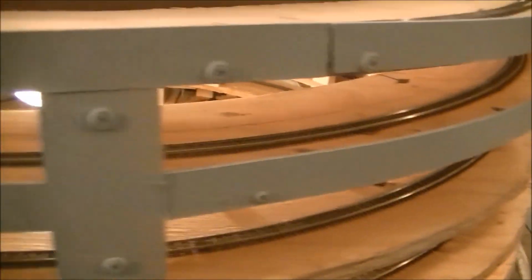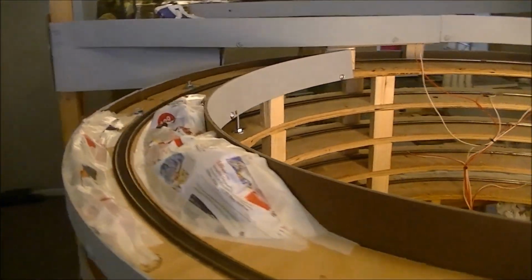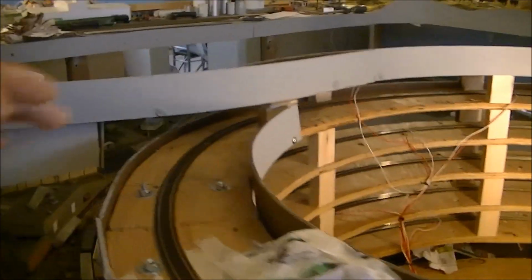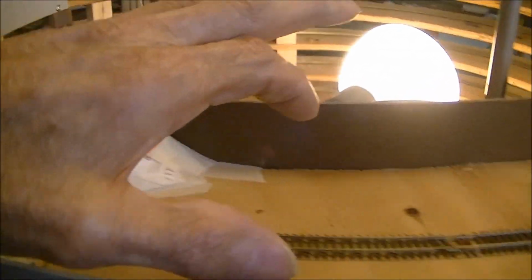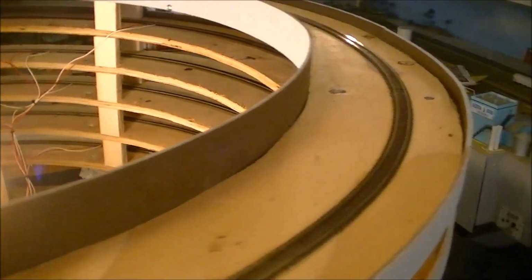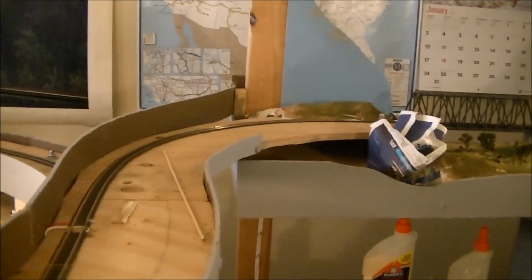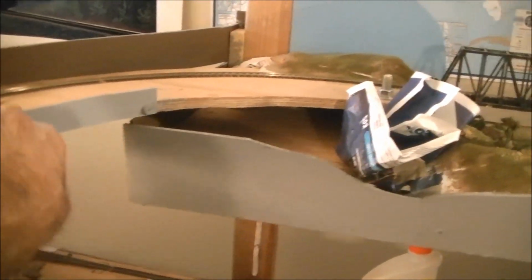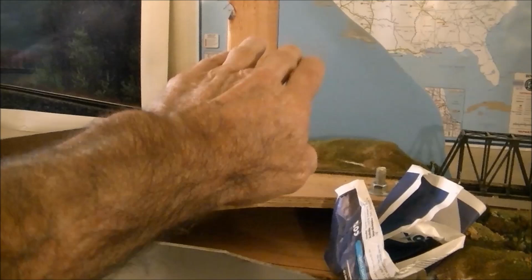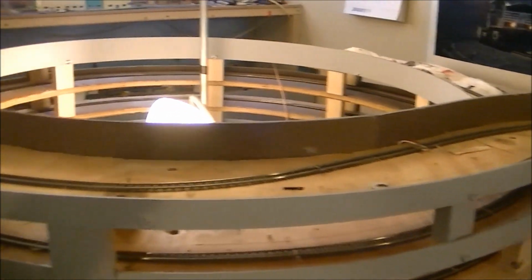And now I'll show you what the top part of this is going to look like. All right, as you can see, I have my inner fascia up in here. And just to give you guys an idea what it's going to look like, this is going to be the scenery that's going to go in here. And that'll go all the way around to this side here. And when it gets to that corner right there, I'm going to blend this into here and continue the scenery. And I'm going to do the same in the back. I'm going to come up a bit there and then come back down and meet it all here. So it has a nice cut that it goes through when it goes around this S-curve.